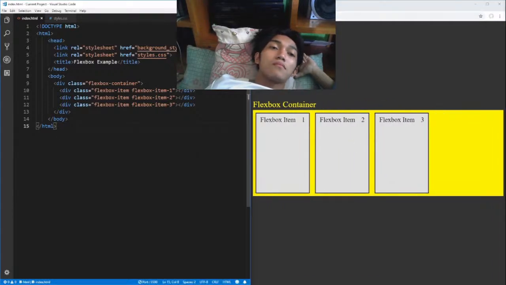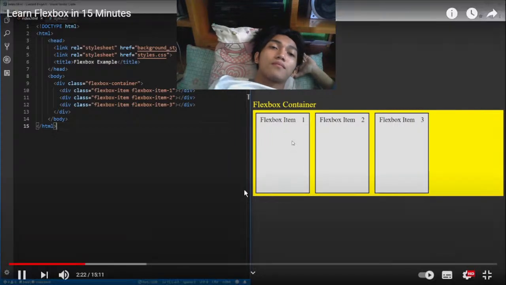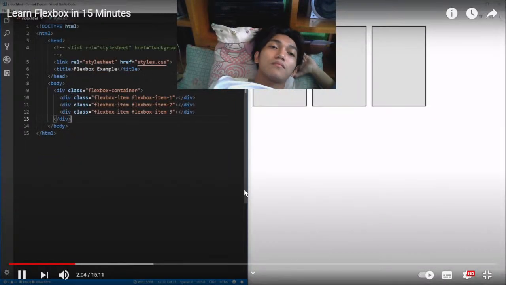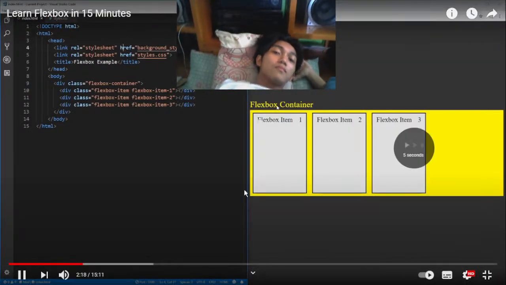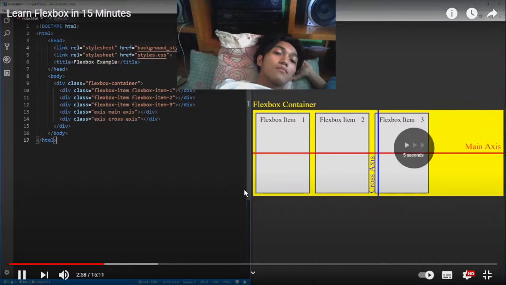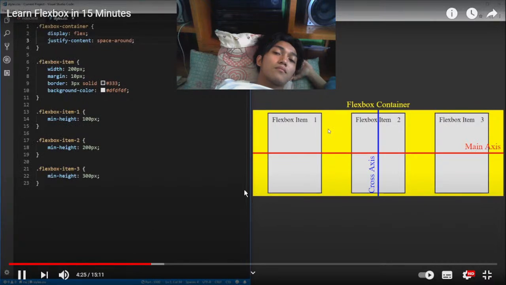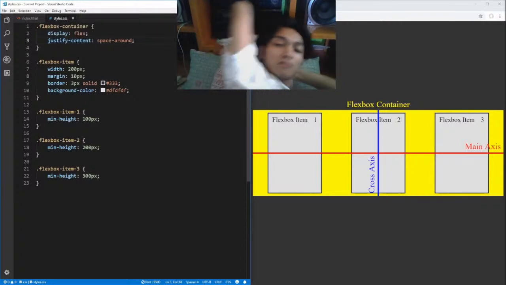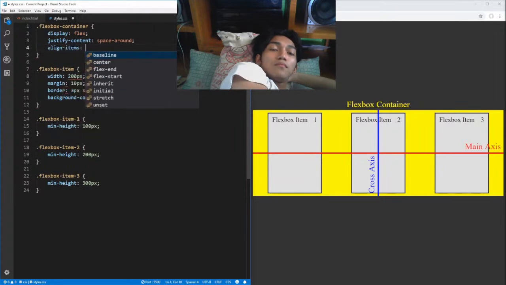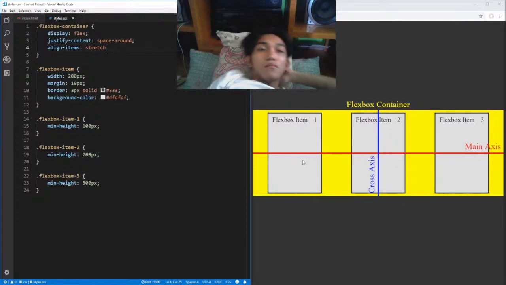Now before we get started with actually laying out and styling our different items, it's easier to see. This makes laying out items in a horizontal manner very easy inside of Flexbox due to this justify content property. But if we wanted to, for example, lay out things on this cross axis, we would use the align items property, and right now the default for this is stretch, which means our items will stretch to fill the most amount of space vertically that they can.